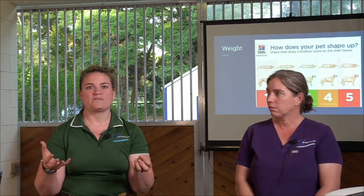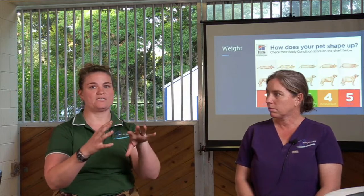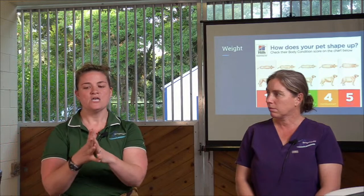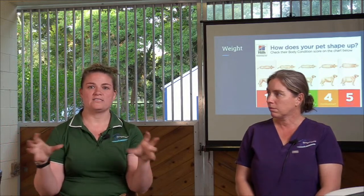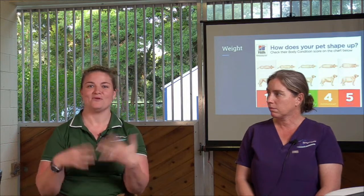Dog and cat food is sort of like a senior food when it comes to horses. It's a complete food. It's everything that they need. Whereas in horses, we've got to balance the protein of the concentrate with the fiber of the hay and all of those things. So it will be balanced and appropriate for the life stage, as long as there's an AAFCO label, as long as it states all of those things.